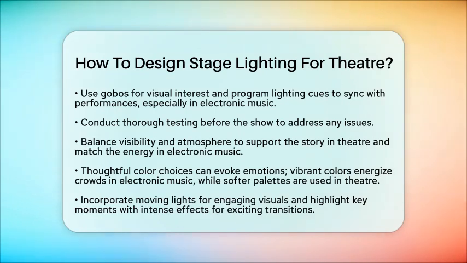Incorporating moving lights keeps the visual experience engaging, especially in electronic performances. Highlighting key moments with intense lighting effects can make transitions even more exciting. Designing stage lighting for theater, especially from an electronic music perspective, involves blending traditional techniques with dynamic effects. With careful planning, selecting the right fixtures, programming cues, and using atmospheric tools, you can create an immersive experience that captivates the audience.